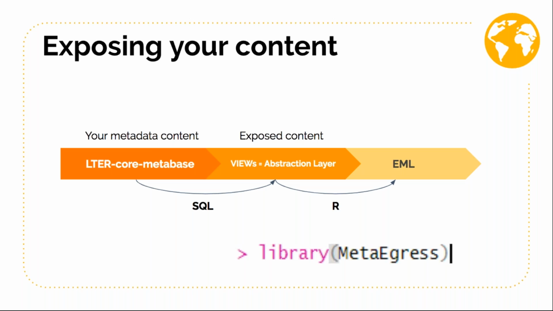There's a separate project that the same team has been working on called EMLassemblyline's companion, Egress. This is an R package that you can install today that works off of these EML views that are included in core metabase. And we use that to generate EML. And this is what the BLE, that's my LTER site, currently uses to make our EML for our data packages.